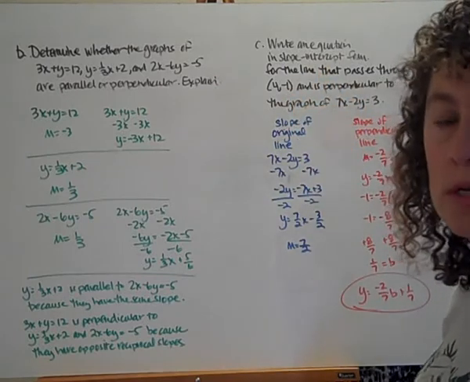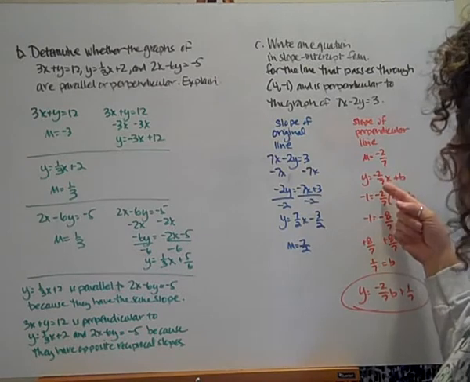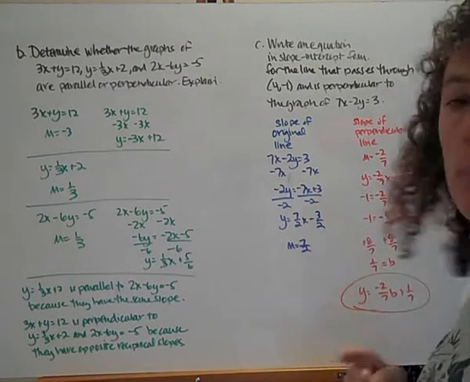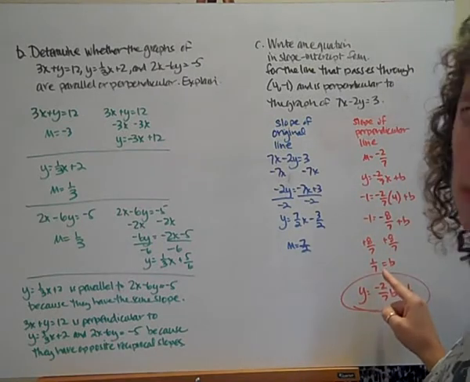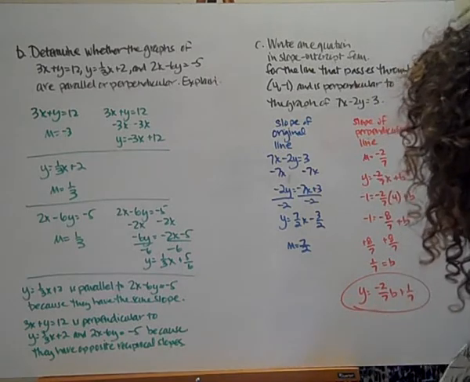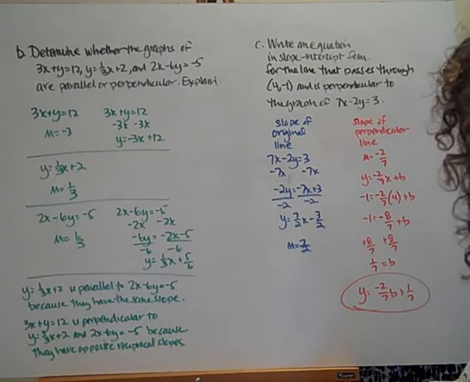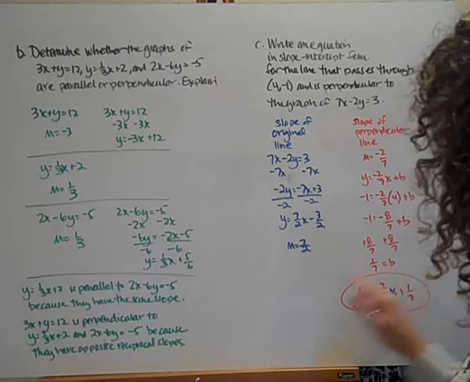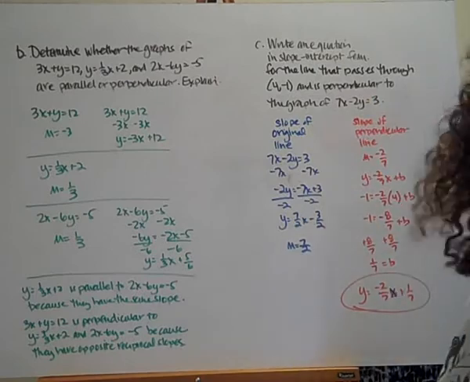So I have the slope and a point. I'm going to write myself an equation for that. Take my slope-intercept form. It starts to look like y equals -2/7 x plus b. Plug in that point that they've given us. We do the algebra, and we come up with a y-intercept of 1/7. So my equation is y equals negative 2/7 x plus 1/7. So there's my equation for a perpendicular line to the original line that they asked us about.